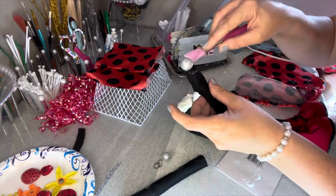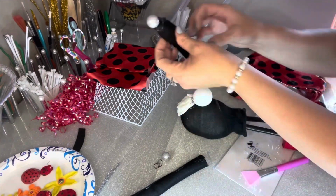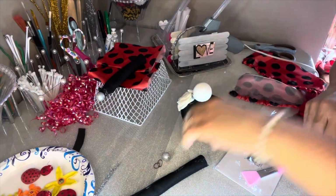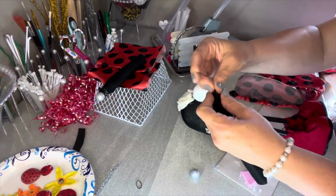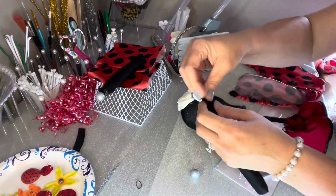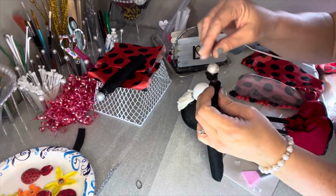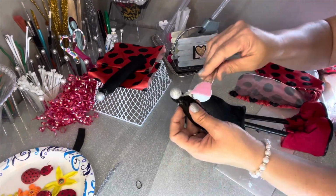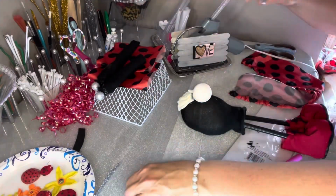Now we're going to glue our arms and put a little round ball around it in order to be the hands. And you could use a piece of your fabric to make little mittens, or there's a lot of different ways that you can do the hands. But I really like the little decorative balls just to use for the round hands, so it looks kind of like Lego hands. And I put a piece of elastic around it to hold the felt together while it is gluing onto the ball.